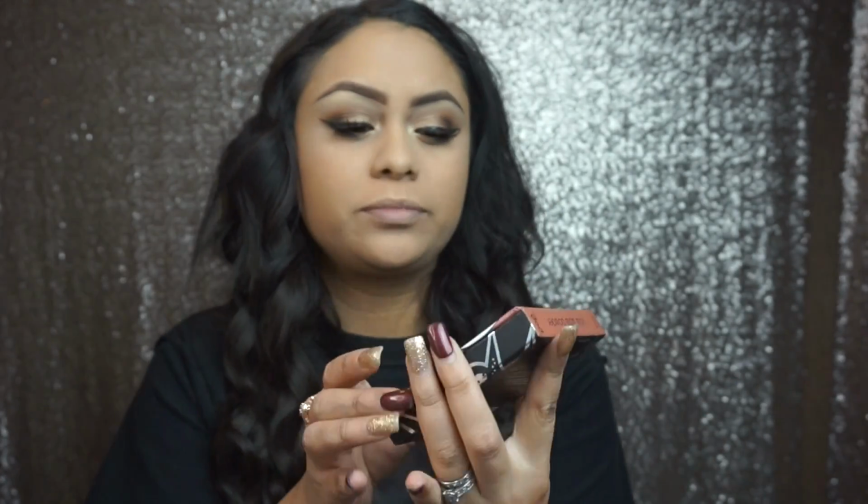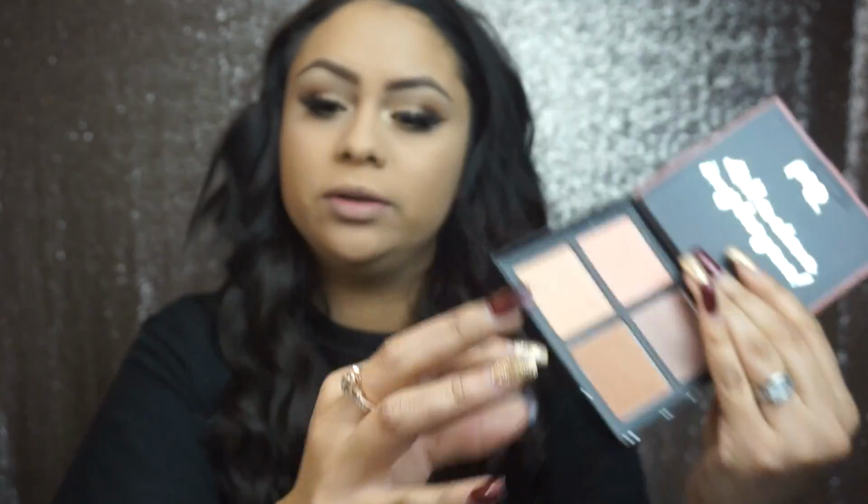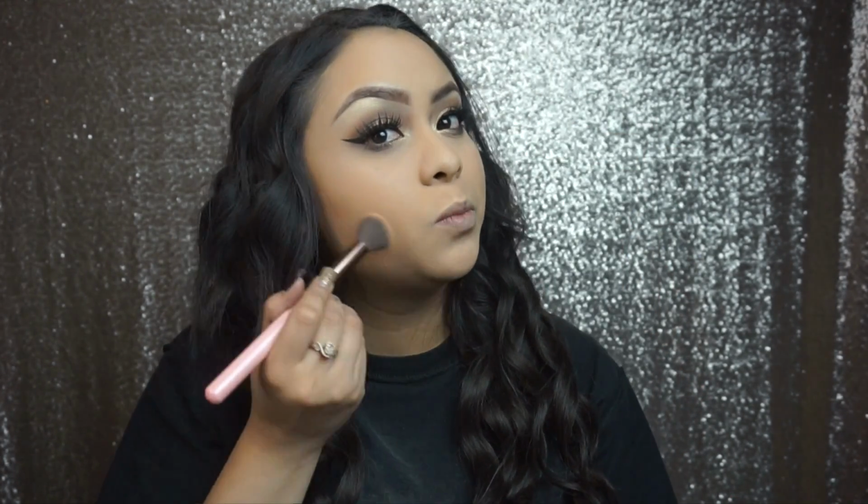Now taking this Pow Wow Powder by Pop Beauty, I'm going to take this color right here to contour and I'm going to take the Luxie 512 Contouring Small Brush. You see it backwards, but it's a small contouring brush. So I'm going to take this brush and this color and I'm going to contour.